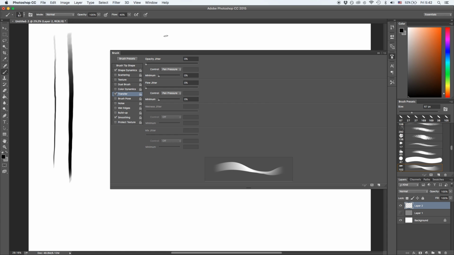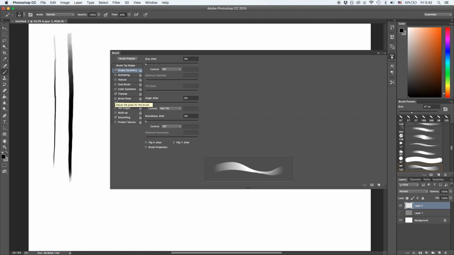The other thing I've turned on in this brush, which by the way, the brushes I'm going to be using today are Ahmed Aldori's brushes, and I'll link those in the description if you feel like downloading those. Shape dynamics on this one has angle jitter on pen tilt, which means that the angle of the pen will turn depending on how I tilt the pen. This is not really essential to blending. The only essential thing pretty much is that you've got transfer turned on.